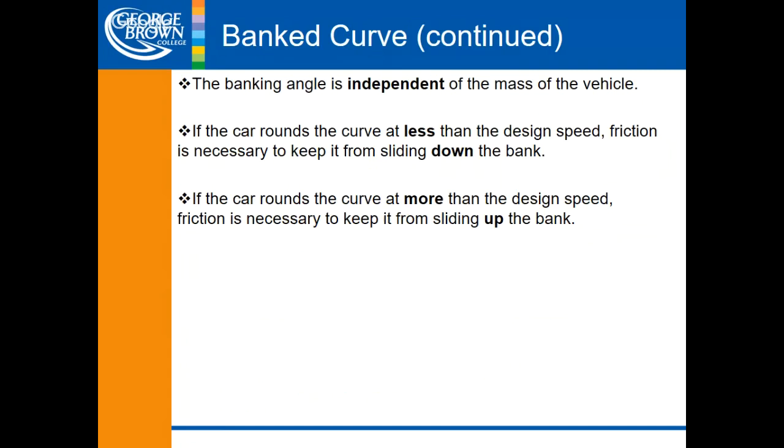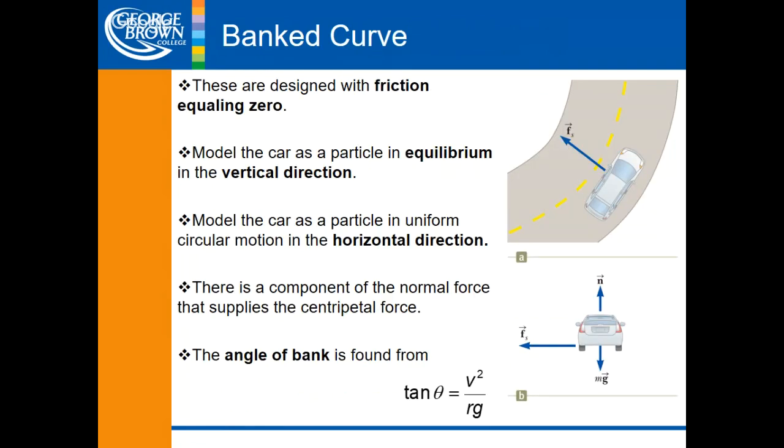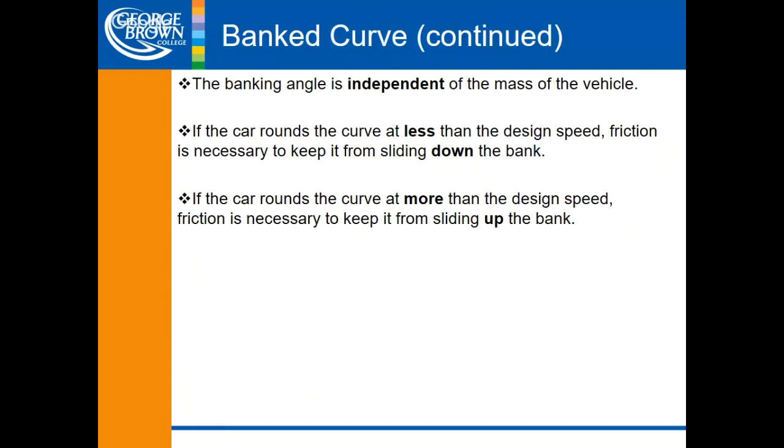Because notice in the calculations, if I go back, there's no mention of the mass of the car. So velocity has nothing to do with the mass of the car. It has to do with the angle, and that's good. We almost make the mass of the car moot. We don't care about that so much, which is good. It means larger vehicles like trucks can go around a banked curve and most likely survive if the drivers are awake. That's why they have the rumble strips.